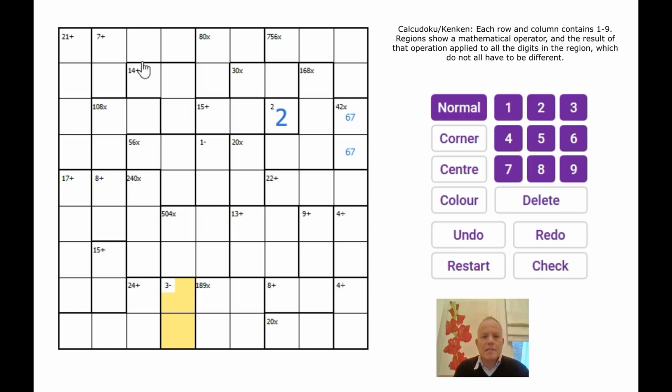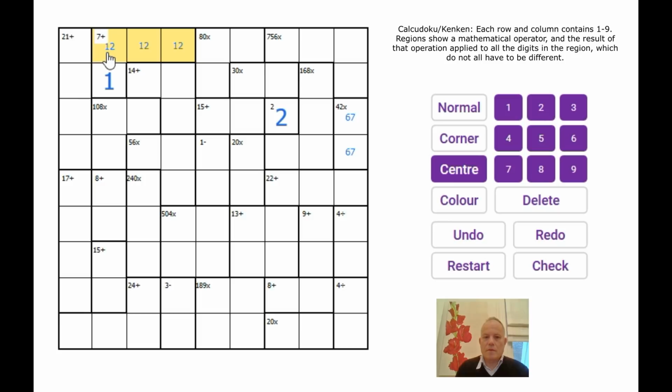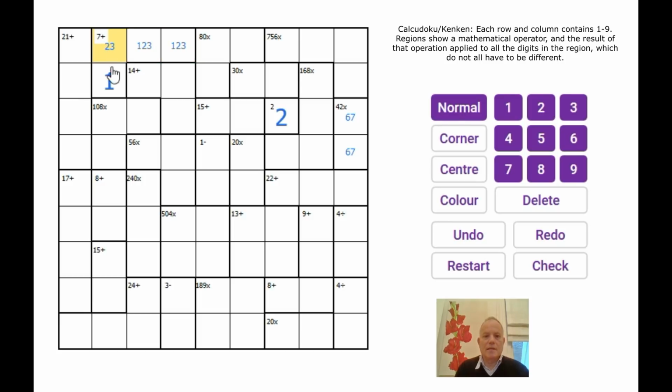Now, what else can we see? This 7's quite interesting. What are the minimum numbers that could go in? Well, 1, 2, 3 in the top row, and they do have to be different in the row because each row has to have the 9 different numbers. And if it was 1, 2, 3, which is the minimum, that adds up to 7. That will have to be a 1. So that clearly is how that 1, 2, 3 box is going to work. Now, what else can we do? We may have to come up with some slightly better deductions.